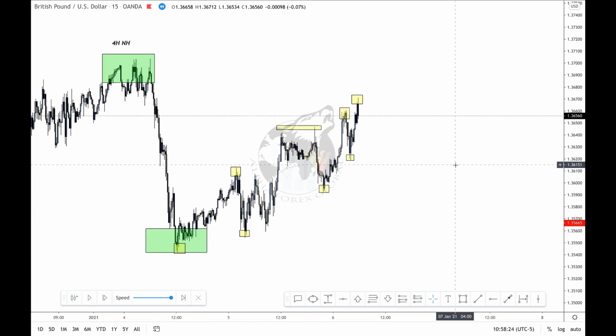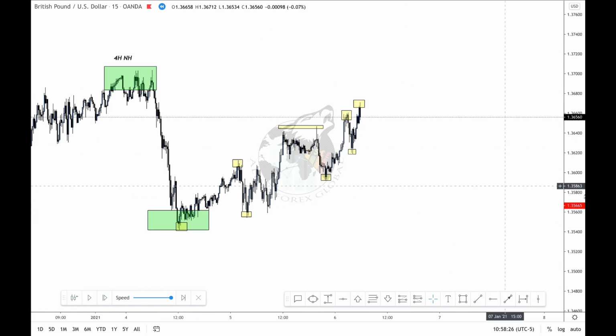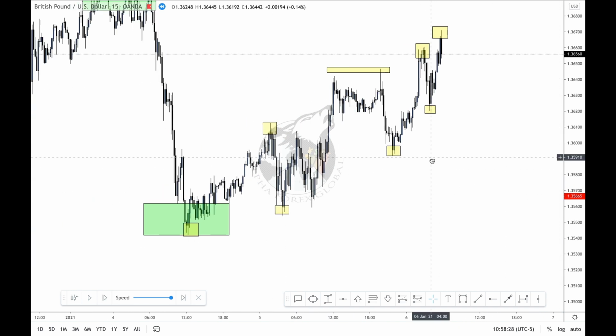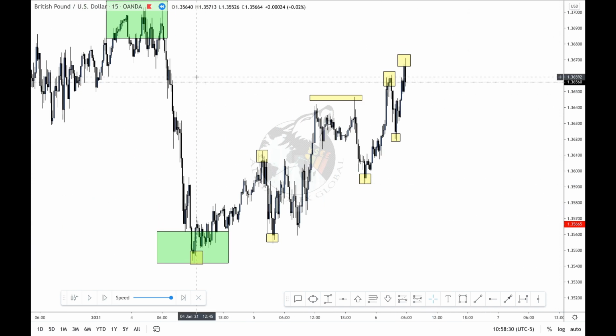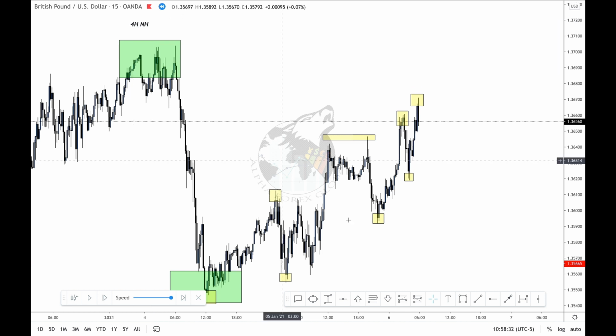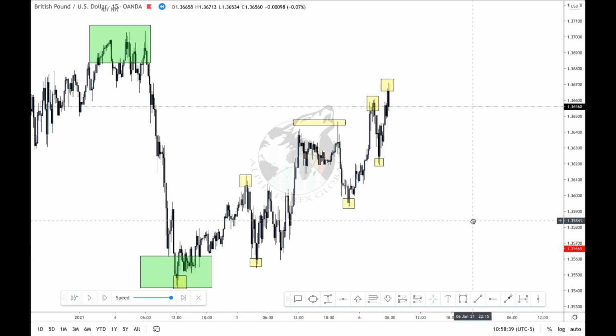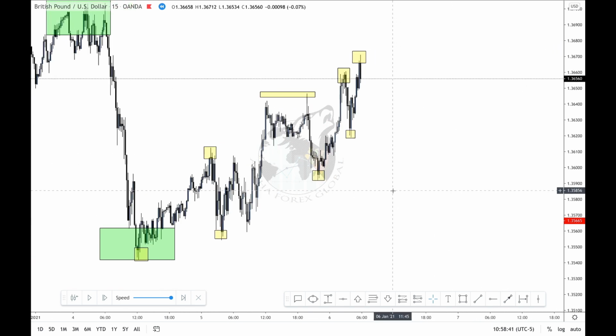So we're looking to go bearish, but on this time frame we're looking for a breaker structure as well, right? We're looking for a breaker structure because we're looking for the 4 hour to create a new higher low, and we're also looking for the 1 hour time frame to create a new lower high to continue the downtrend, right? Or to start a downtrend basically.